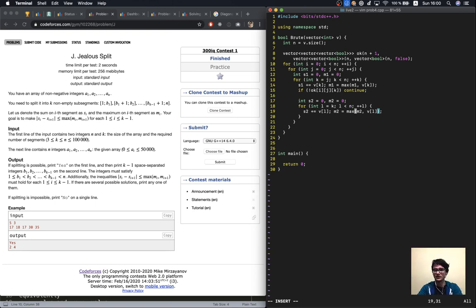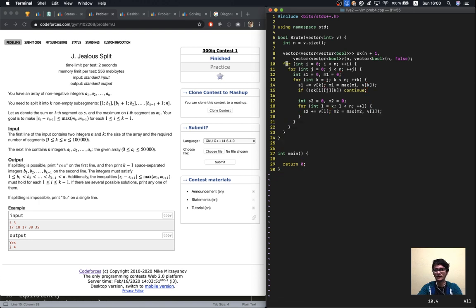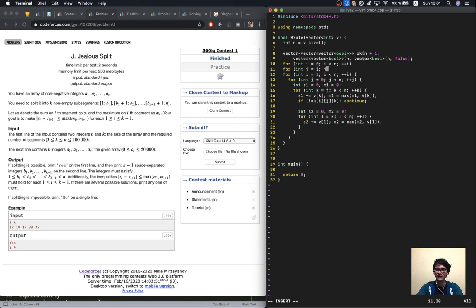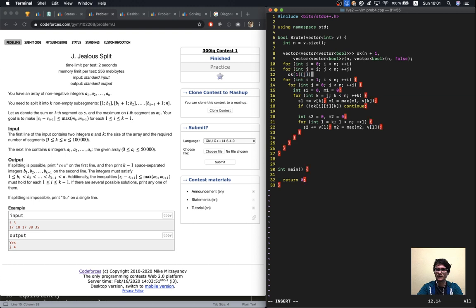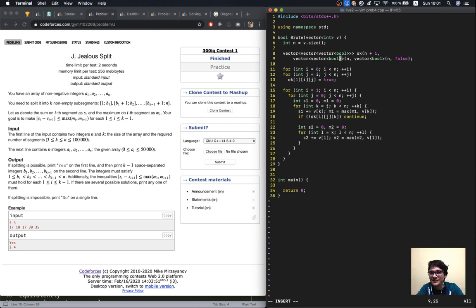Okay. I up to n, j up to n. If not okay, and okay of 0, 0, 0 is actually we would have to do from 1. So for int i from 1 and for... okay of 1, i, j is true. Cool. I missed some parentheses, seems like, because my editor is screwing with me.